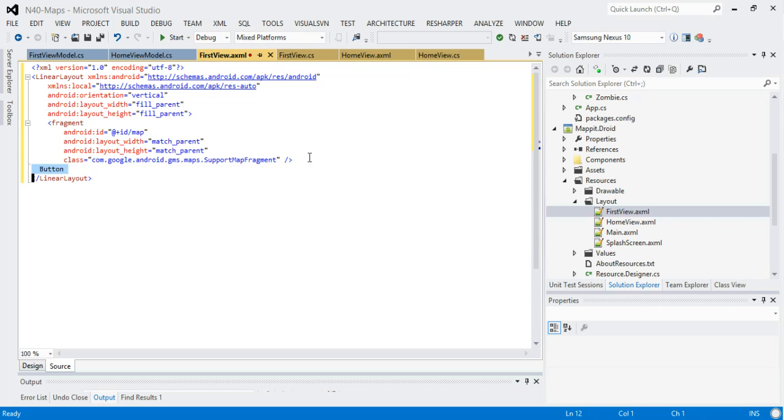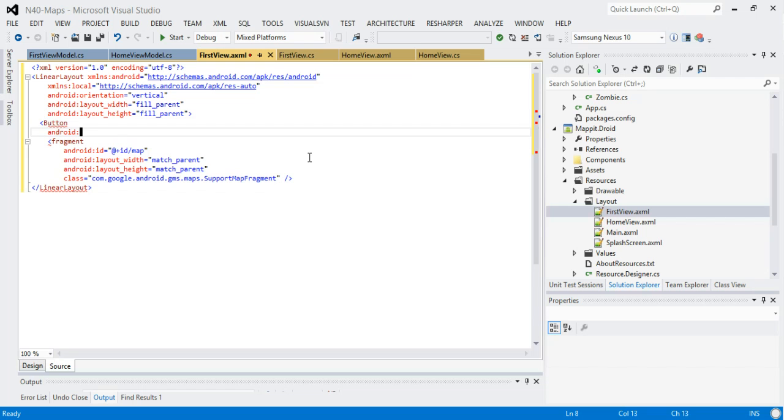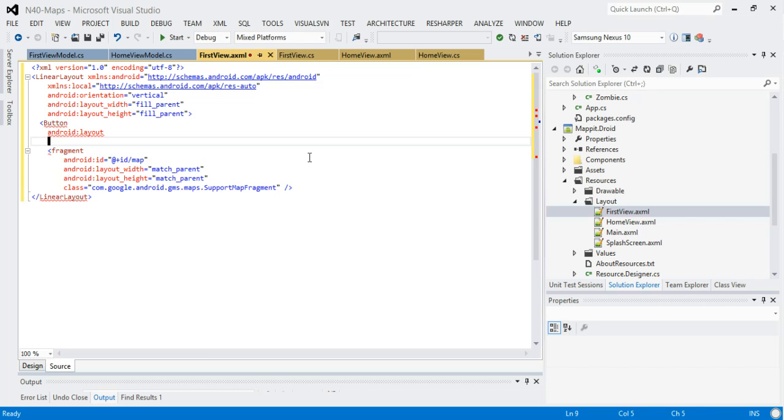Let's add it at the top, because that'll make it easy for us to find. Button, and it's capital B. Android:layout_height equals, I'll just copy and paste that in a moment. The important thing here is local:MvxBind equals, and what we'll do is when you click it, we'd like to do Move command. So I'll do that.